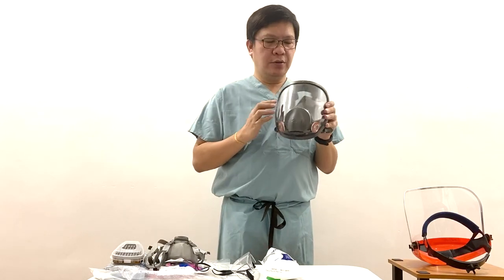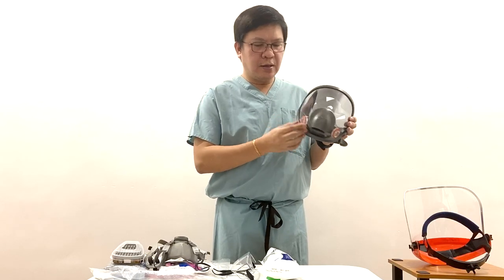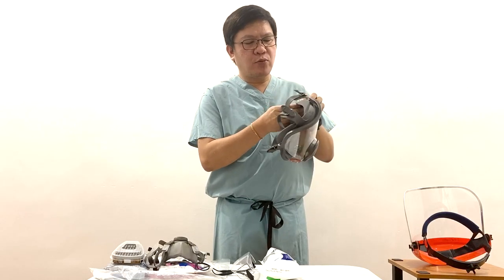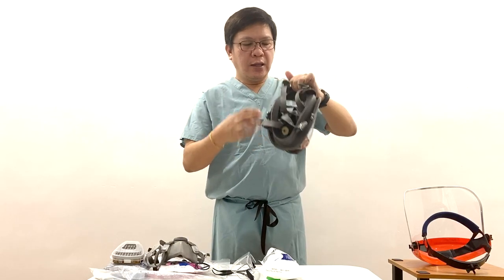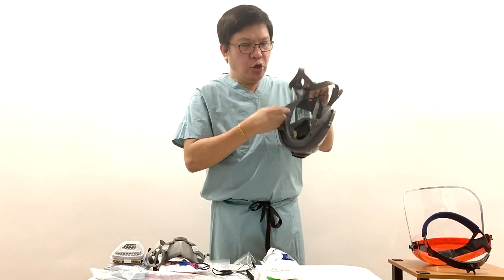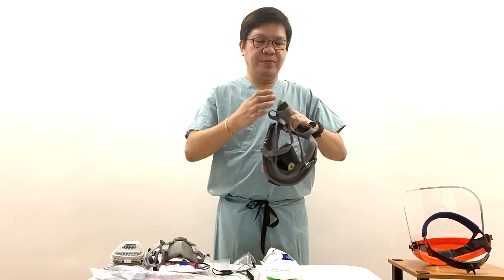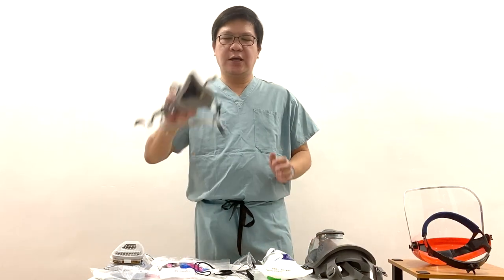So tignan mo yung screen, dapat walang crack. All the bulbs should be intact. Okay? Wala dapat mga crack yan, wala dapat matanggal, walang loose part. So the rubbers and the silicones, dapat walang punit at walang mga crack or butas sa mga area ninyo. And then the mask inside, okay, you have to check them. Double check if they are in place. Yung mga bulbs, if they are working properly, dapat nag-float lang yung bulb tsaka gumagalaw siya. At yung mga strap, dapat wala rin mga sira yung mga strap ninyo. And if you decide for the half face mask, ganun din.